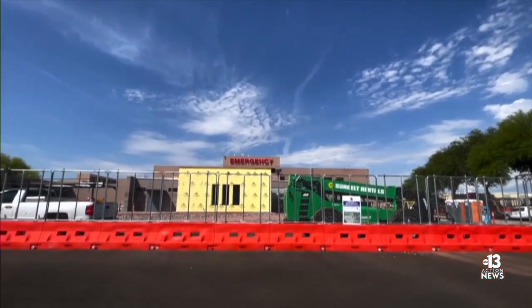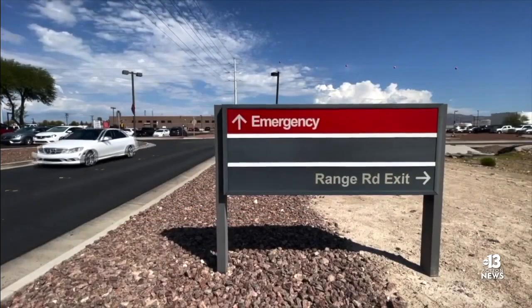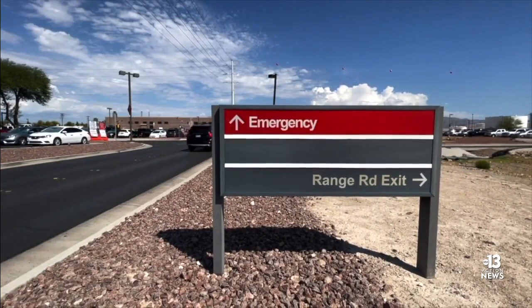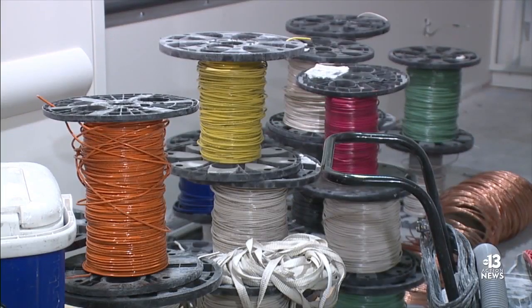"All the civilian patients we're taking are through the local EMS system, so any 911 call can come, but we're not taking walk-ins or folks that really don't need critical care." Now, this will not only serve military personnel and veterans, but also the surrounding community of North Las Vegas in emergency situations. That's something Lieutenant Colonel Dr. Jeremy Kilburn, a critical care pulmonologist, is looking forward to.